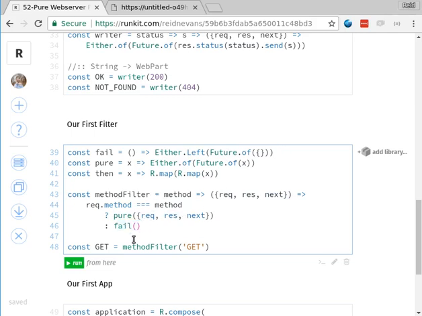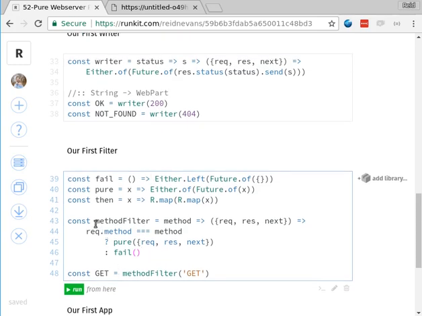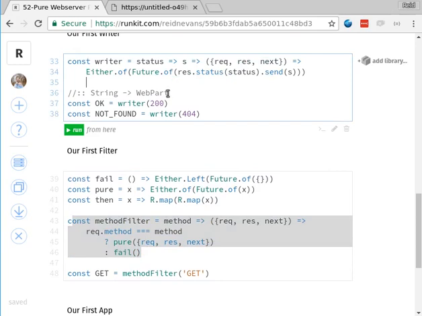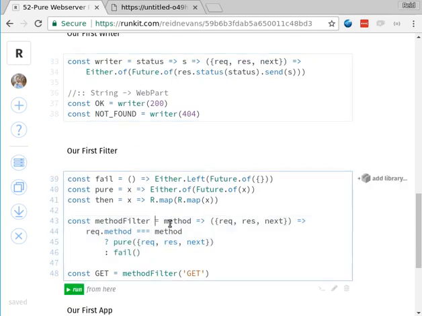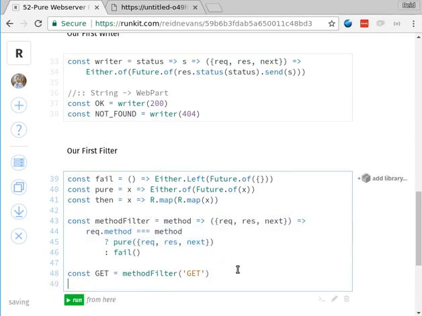So then what we can do, and this pattern is very similar to the same pattern that we used up here, by essentially manually currying the method out from what the web part is, we're able to do a get this way. We can very easily do a post, etc. So we could add as many of them as we wanted here, but it keeps it all nice and constrained. So what does this look like when we actually use it?